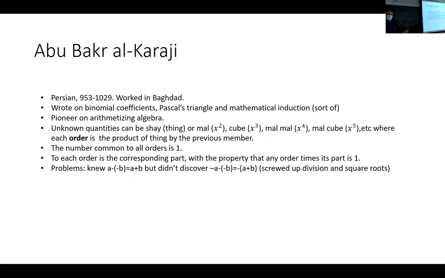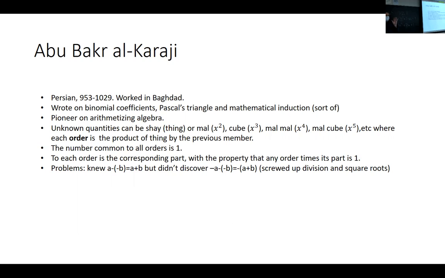We can multiply polynomials together, right? Because we know that when we do 3x squared times 5x cubed, you get 15x to the fifth. Because this is the second order, this is the third order. Multiply them together, you get something of the fifth order. Okay, so you can do addition and multiplication, but you can now do other things that you can do with arithmetic. You can do division.